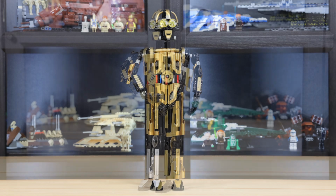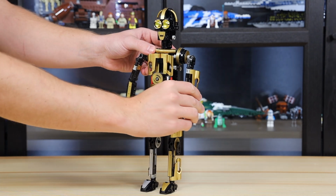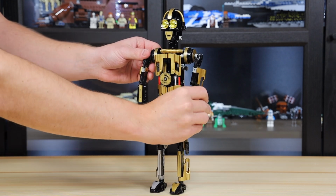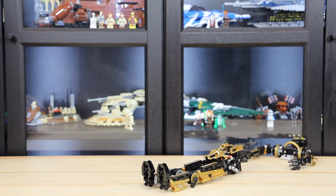Now you'll have noticed I have 3PO set up here with the arms posed out in front, just like it shows on the box, and this is actually also a bit functional as it helps to make the build more stable. With the arms straight by the sides, it just really wants to fall over and then the whole top half just comes apart due to that main play feature function, which I'll discuss shortly.